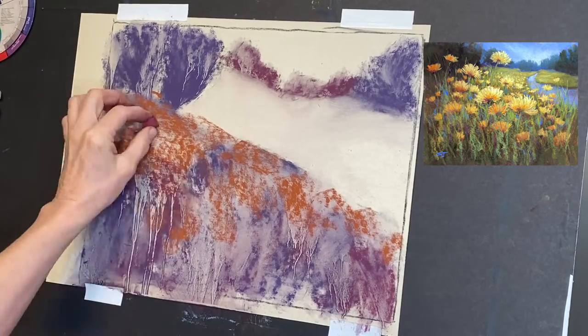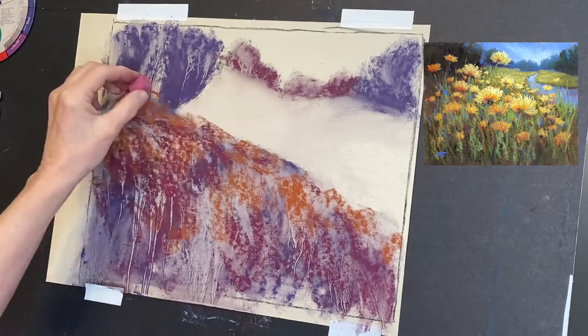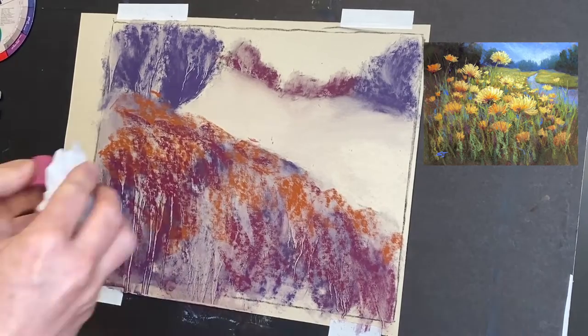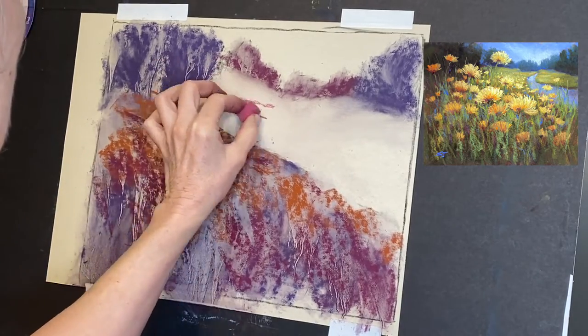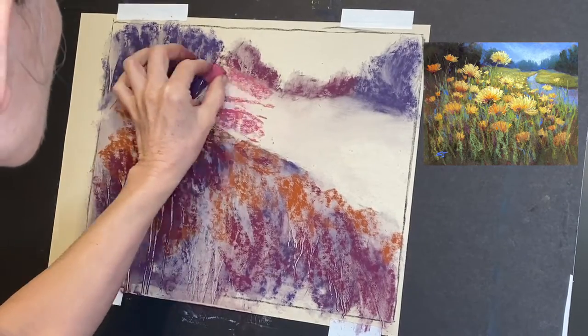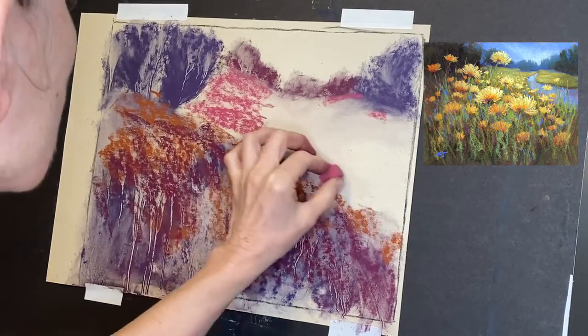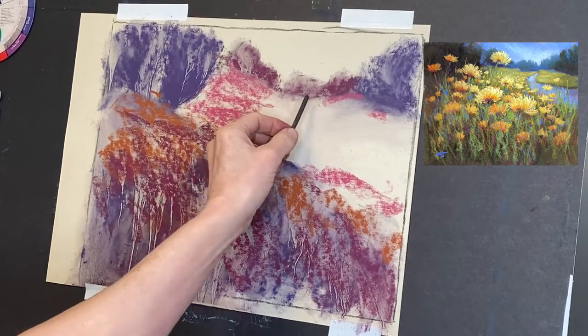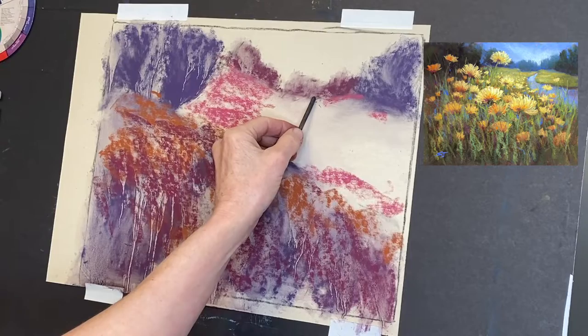All right, and now I'm using a little bit of a rust color, some more wine. I know I want a nice warm underpainting for the green grasses. That's one of the reasons, that pastel had a little bit of a ridge on it. Sometimes you have to turn around a little bit, but I wanted a nice warm tone for some of the cooler grass colors. Now, this pink, let me go ahead and put this river in.